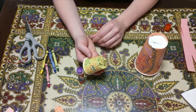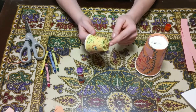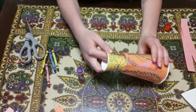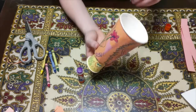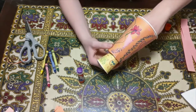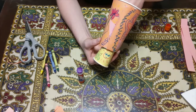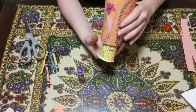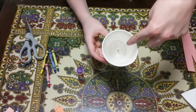Now I'm going to take the side with the two legs sticking through the top of the cup, and I'm going to feed that through the hole I have in the larger cup, like so. And I don't know if you can see, but the tops of the brad are sticking through the big cup. I'm going to reach in and push each of the legs in different directions so that they hold the cups together. You can see it right here. They're laying flat facing the opposite way.